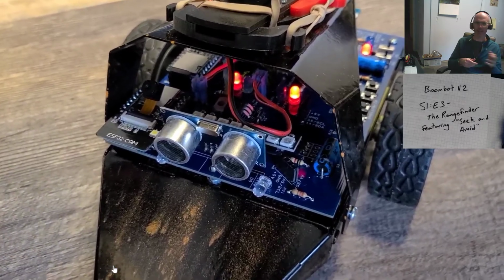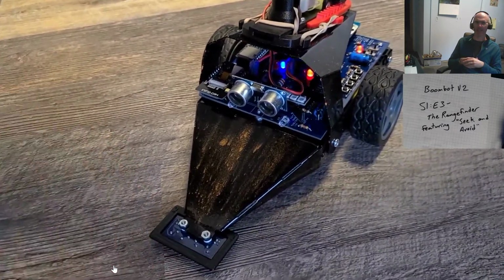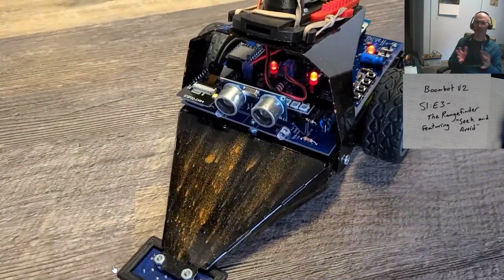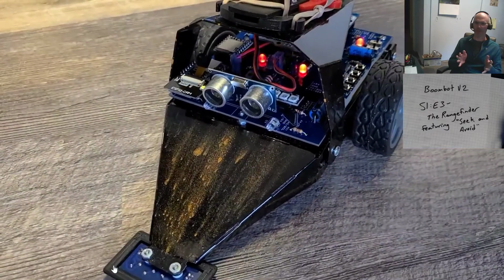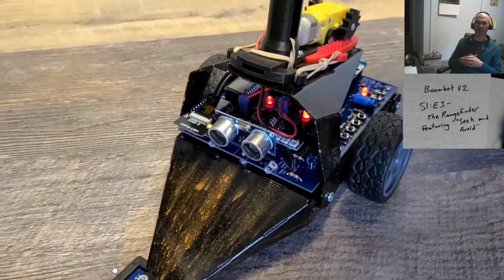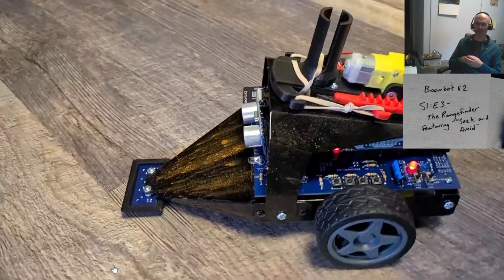And as I put my hand down in front of that rangefinder, changing the range, you can see that the signals to my motor are going to change. So that gives me a sign that my motors are going to do something on here. Looks like they're moving forward right now, and when I put an object in front of it, it should back up and turn a little bit, and away it goes.